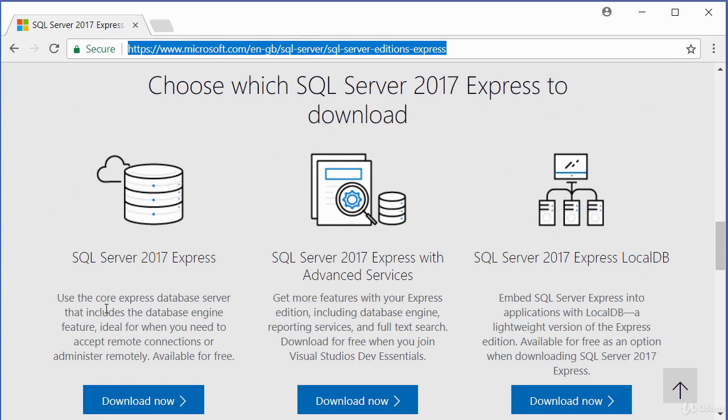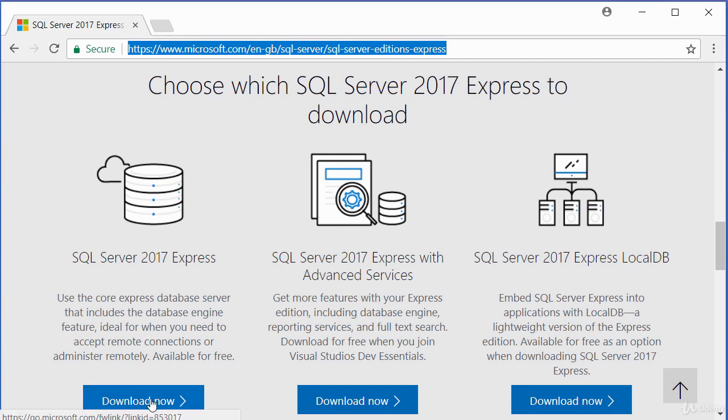This is the core Express database server and includes the database engine. So this is what we need. This other one is basically advanced services, and you need to be registered, for example, when you join Visual Studio Dev Essentials, then you can download that. But this is the one we need, SQL Server 2017 Express.